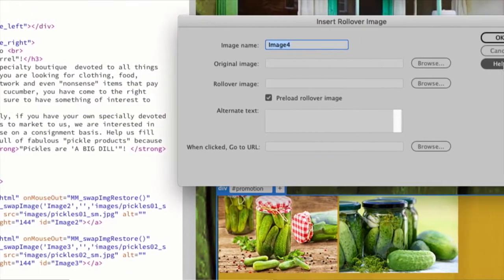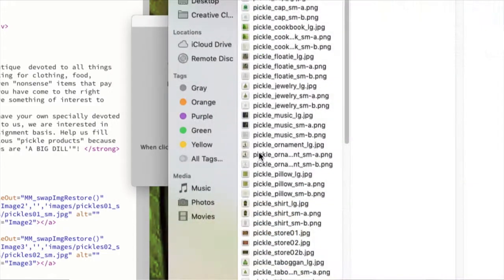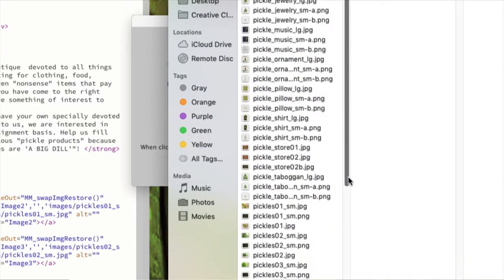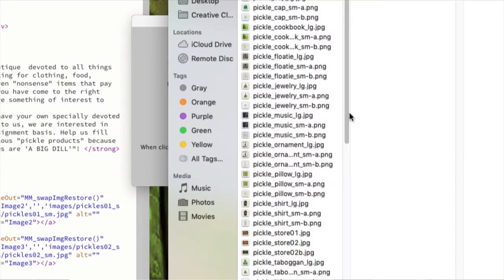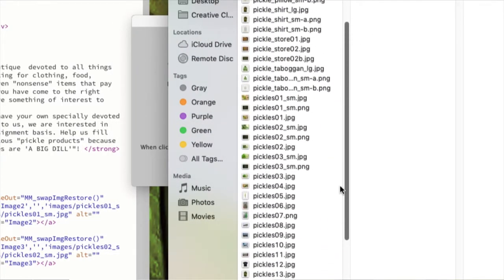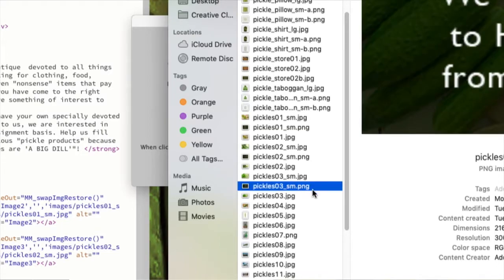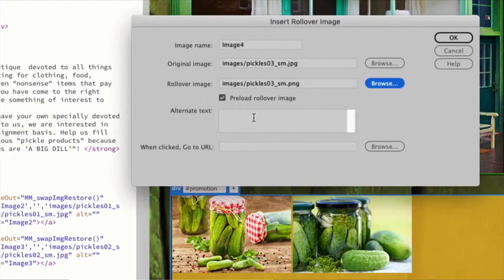Then I'm looking for Pickle 3. There it is. And the hover version of it. All right, and this one's going to link to my contact page, contact.html.